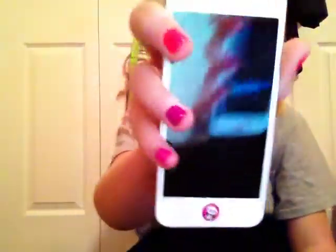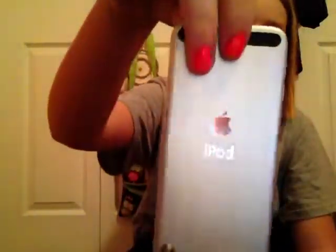So today I'm going to show you my iPod case collection and some other Apple stuff. So I have the iPod 5, and this is what it looks like. I have the silver one. And then I have this charger, which is blue, so you won't mess up.